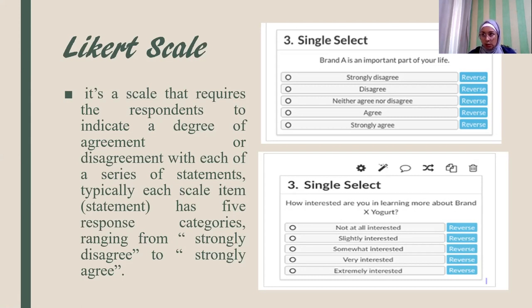We put statements, sentences. These sentences reflect the attitude of the respondent toward the product. For example, people who will work on mapping the food industry, talking about their attitudes toward, for example, a supermarket. I like to go to the supermarket to buy my food. I prefer the grocers to buy my food.